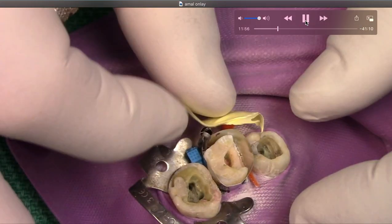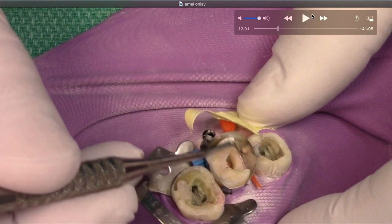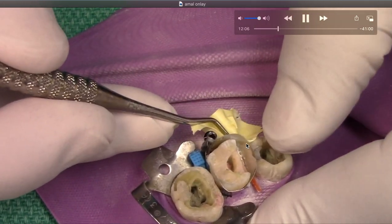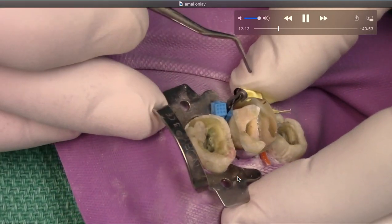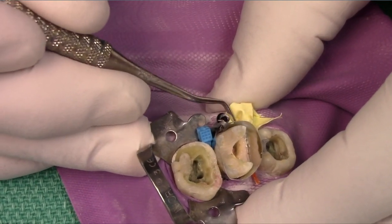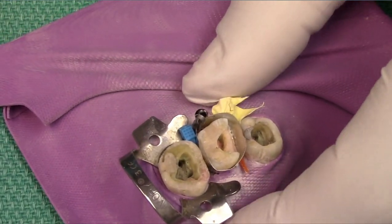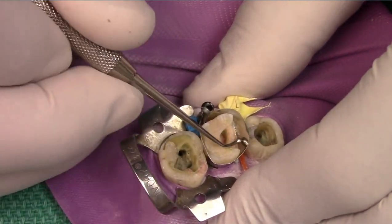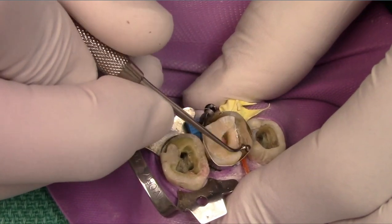One of the other things I wanted to mention: if you haven't used plumber's tape or Teflon tape — this is actually really thick, there's usually a thinner type — you can pack it in to get that contour. Literally watch me pack it in, and that seals the floor. When creating these restorations, the most important part in my mind is the gingival health of the tissue. Too often we're focused on the easy things. The real critical one is to make sure you don't get any overhangs.